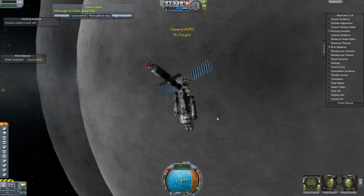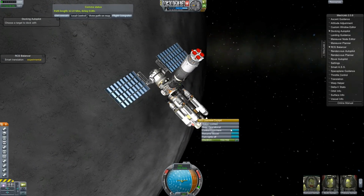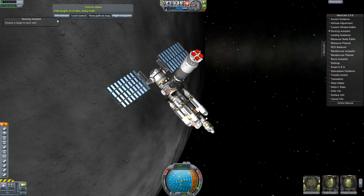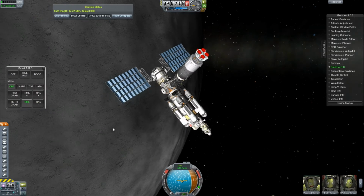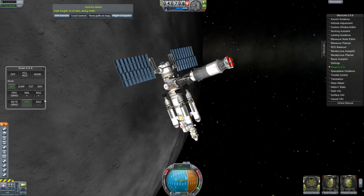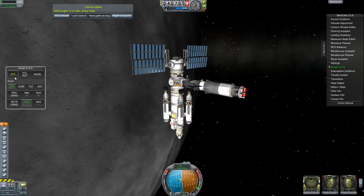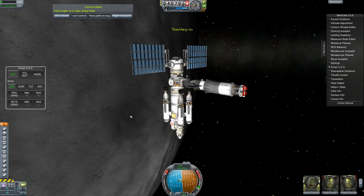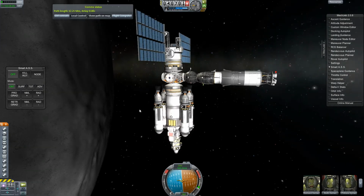Cool beans. So this thing's all jacked up again. It really likes to do that. Let's go ahead and control from here. Close this crap. Try to get this straightened out. It's ridiculous. The space station just does not want to stay pointing in any particular direction at all. But that's a little bit better.